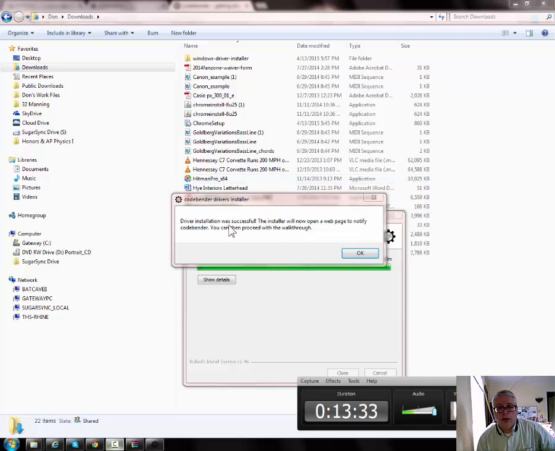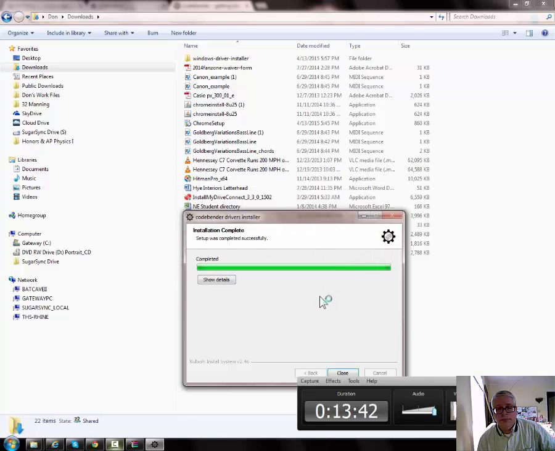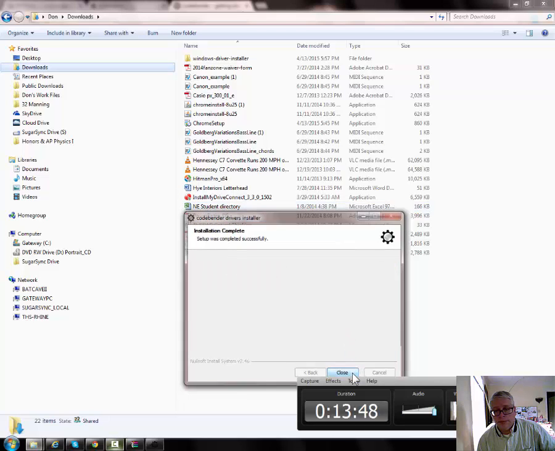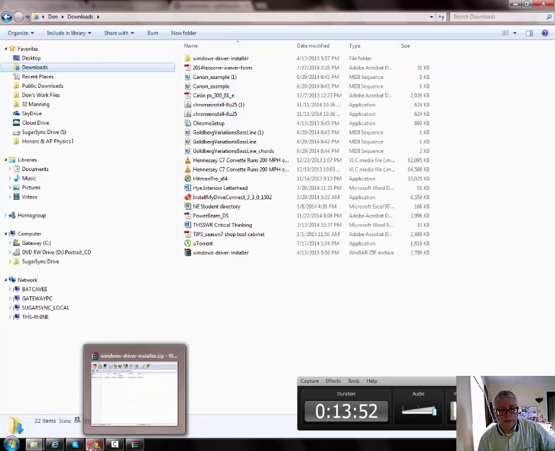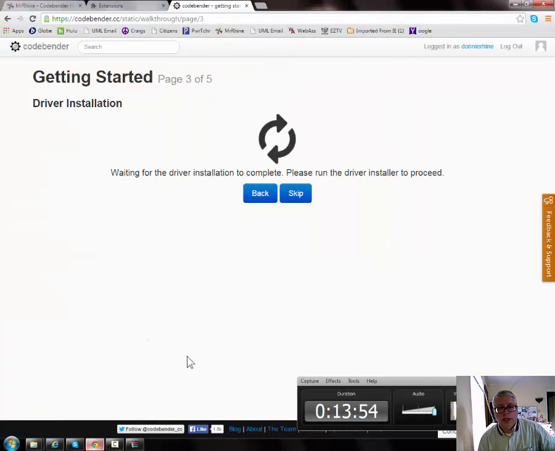All right, driver installation successful. The installers will now open a web page to notify Codebender. You can then proceed through the walkthrough. Installation complete. Setup was completed successfully. I'm going to close that. Now we'll jump back over to Codebender.